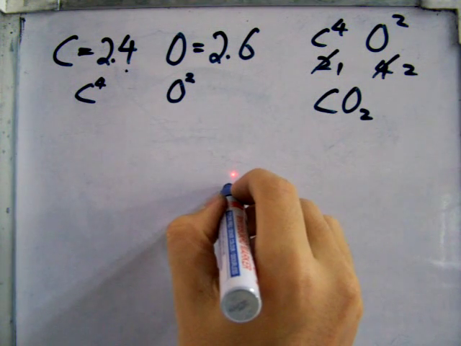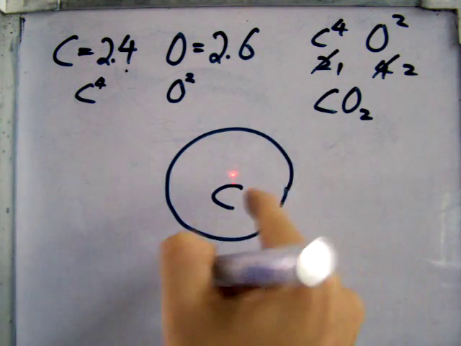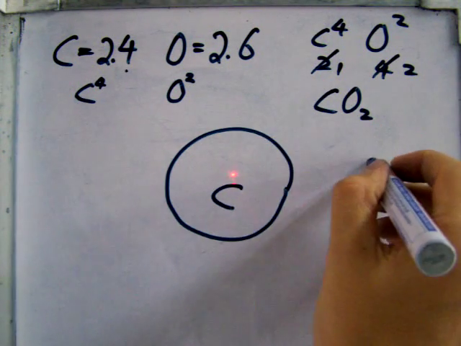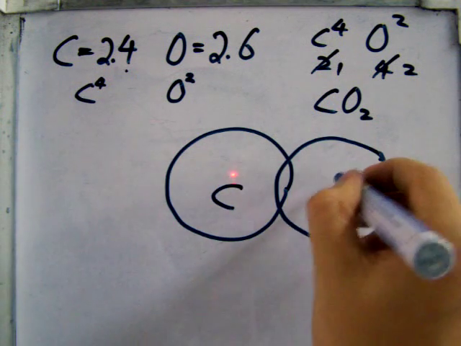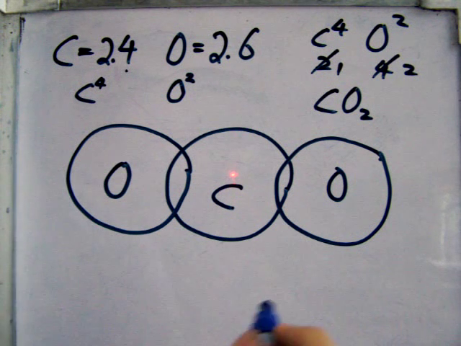That's why you need to draw one C and two O. Okay, so first we can draw C, one C, two O. Okay, so two O, one, two, two O. Okay.